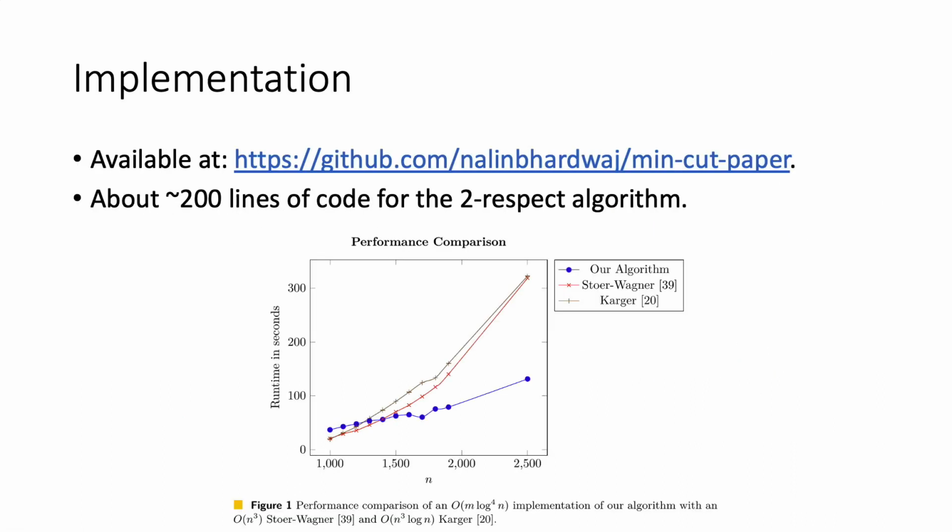That essentially concludes the talk. Just real quick, I'll mention that we have this implementation available at the following address. It takes about 200 lines of code to program the 2-respect algorithm, and you can see the near linear time complexity of our implementation. Our implementation actually adds an extra log factor. Instead of using a top tree, we just use a binary search tree with a heavy-light decomposition again, which is log squared n instead of log n. And as far as I know, our implementation is the first minimum cut implementation that achieves near linear time complexity and is theoretically rigorous.